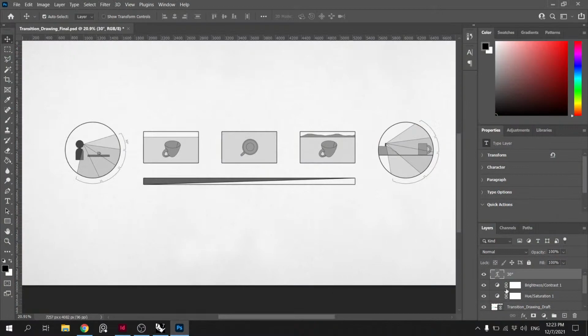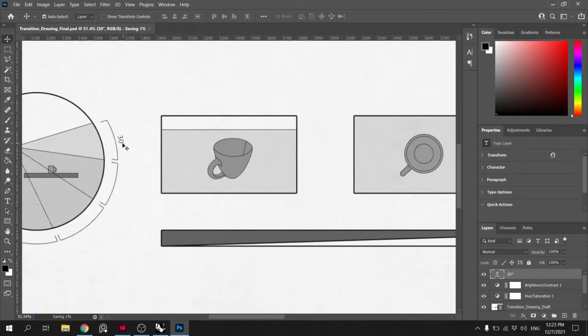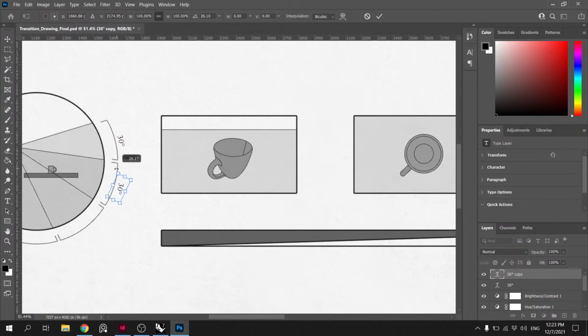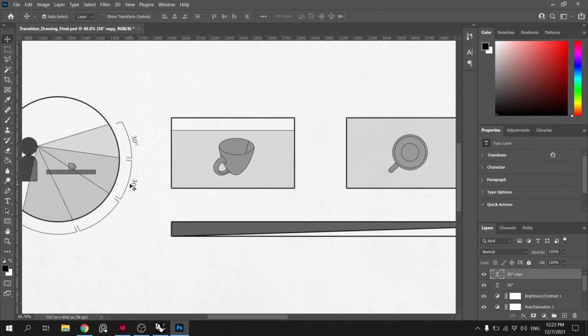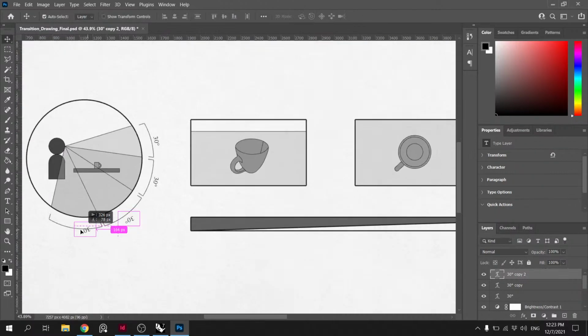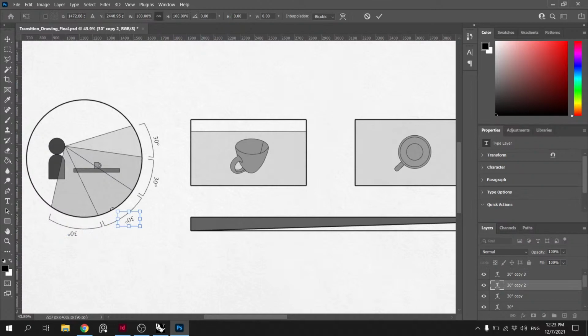We'll do the type in Illustrator, but just quickly for visualization, it'll be something like that.